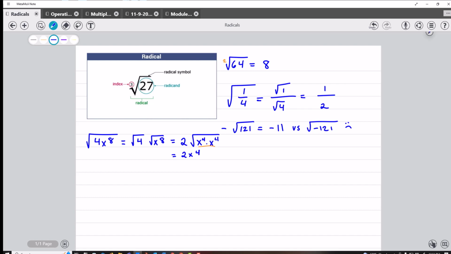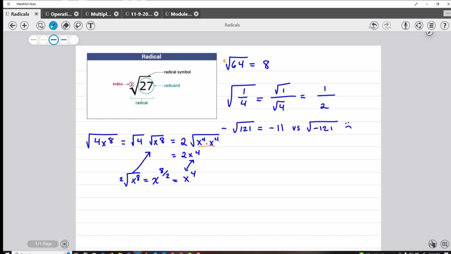Now, if you know the rules of exponents and radicals, let me go back to this piece right here. Remember, I told you there's a little 2 outside. You can rewrite this as x, the power stays up top, what's on the outside goes on the bottom, and look at that. That gives you the same answer. So it's just another way if you know the exponent rules with radicals.